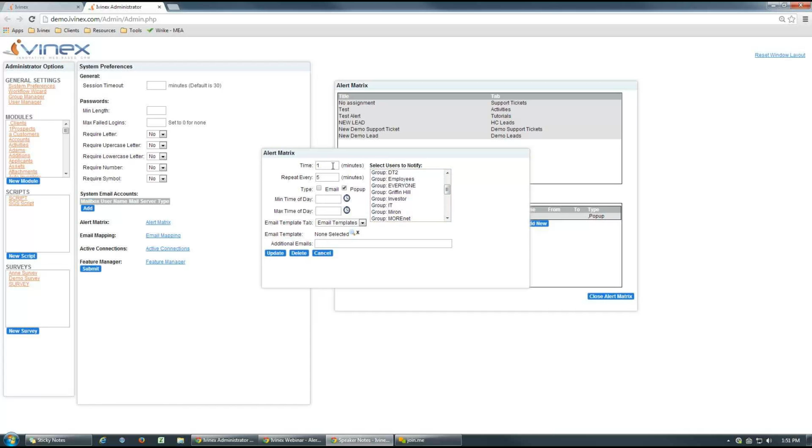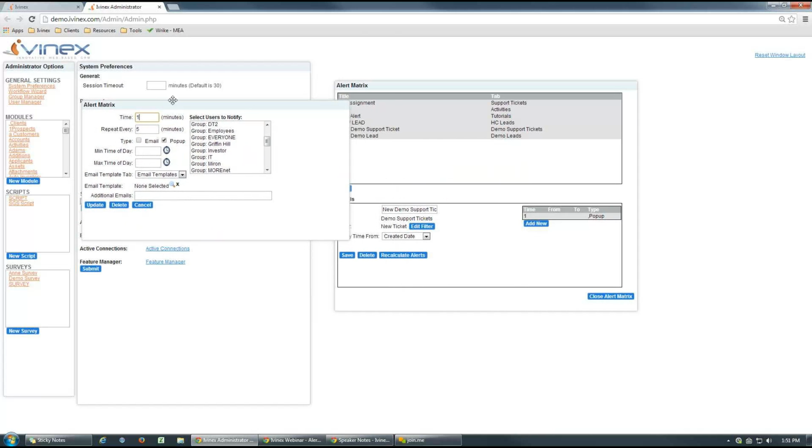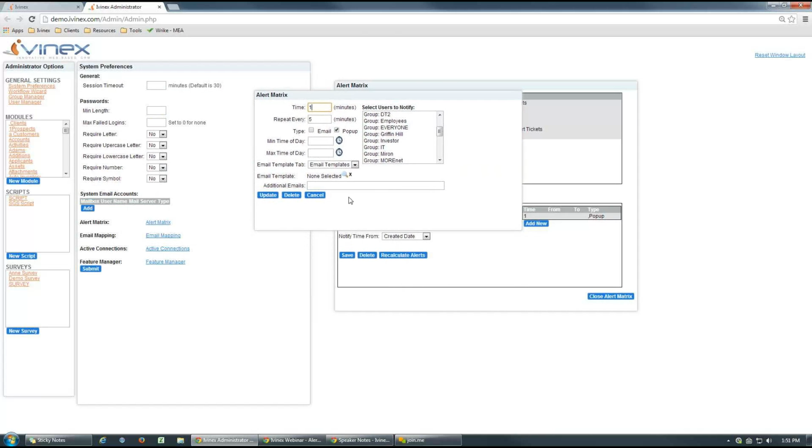So this top one, the time field, is where you should enter how many minutes from this field right here that we set.